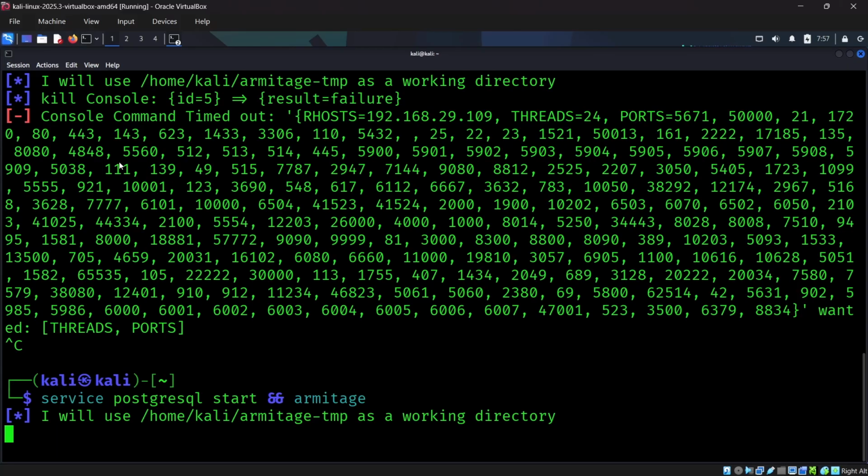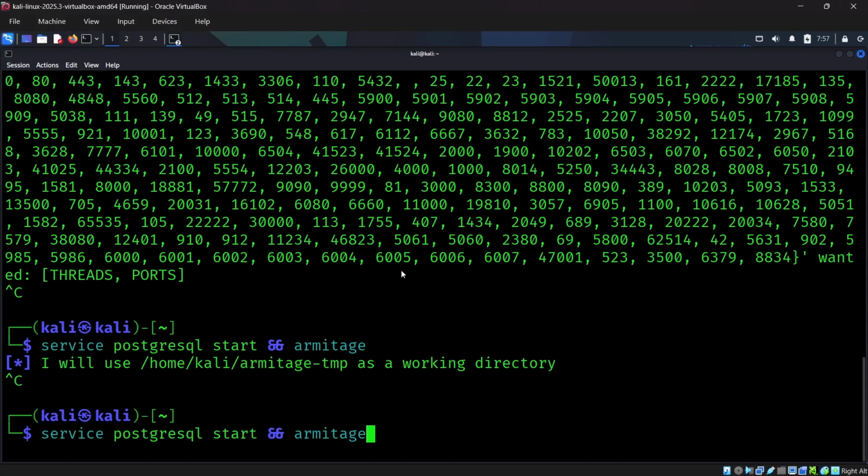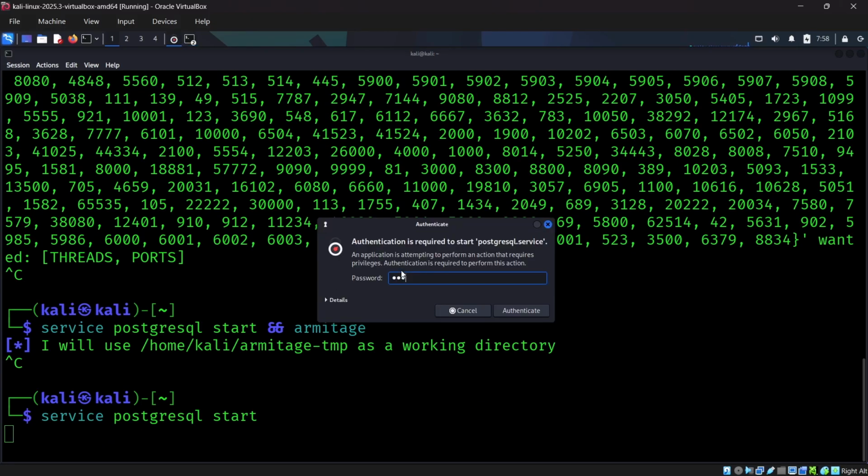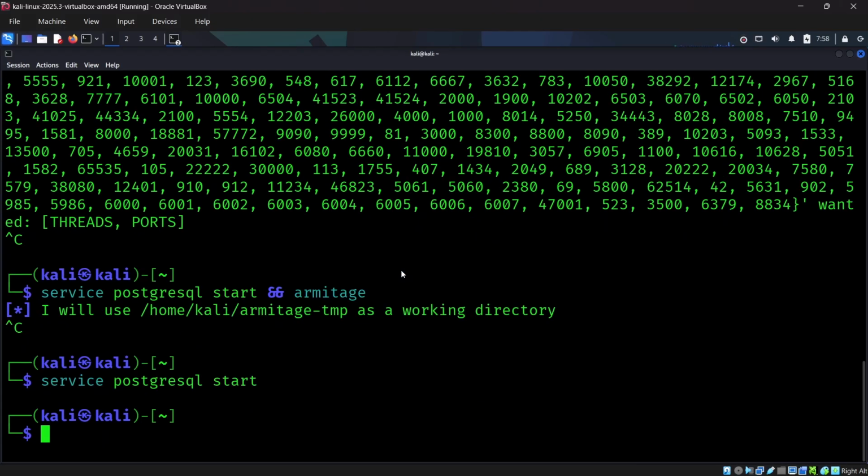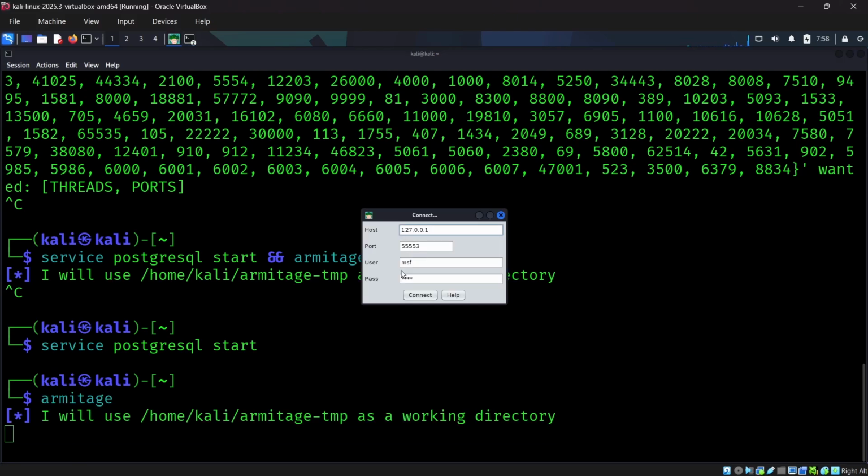Okay, so this is basically what these tools look like. You can see it's not launching properly. Let me start PostgreSQL first, and then let me start Armitage and connect.